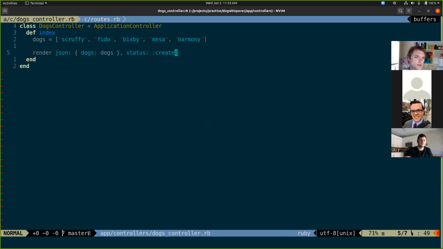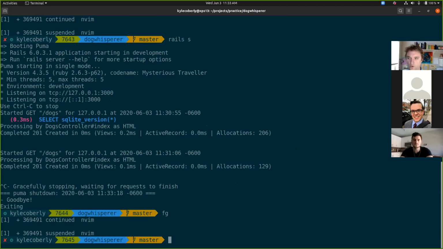Cool. So now let's make this dogs thing a little bit more real. If I want to make a model, have a database, that kind of stuff, Bryce, give me a next step. So next we should probably make a migration. Ooh, we get a migration for free whenever we make a model.